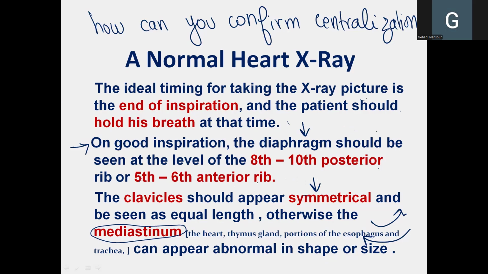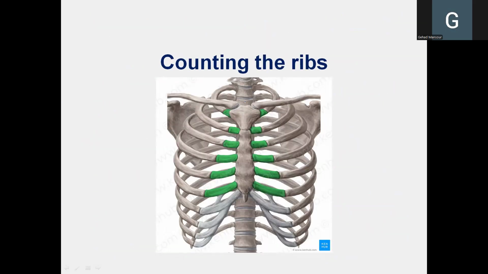Which one of these two levels is easier to detect? Posteriorly. The posterior ribs are easier to detect in the X-ray than the anterior parts of the ribs. There is nothing like a posterior rib, but I mean the posterior part of the rib. Here you have the 12 pairs of ribs. Of course, you know that we have 12 pairs of ribs. This is the clavicle. So this is important to detect because if you're counting the ribs, for example, to detect the intercostal spaces, you wouldn't count the clavicle. And don't forget that the first rib is just under the clavicle.